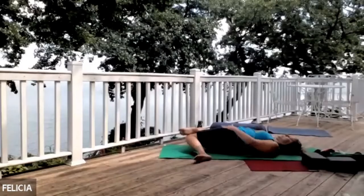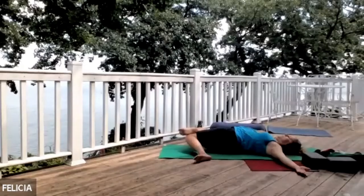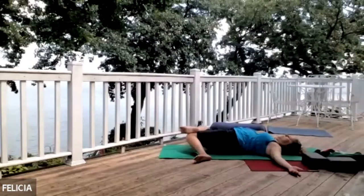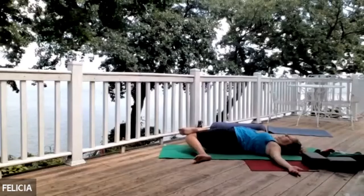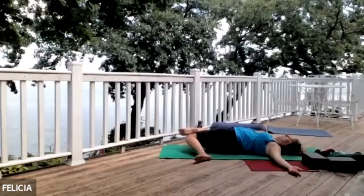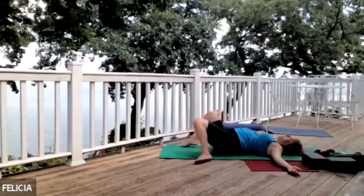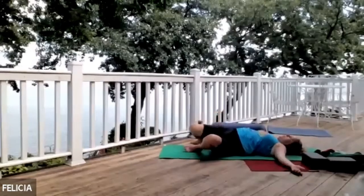Really feel the opening in the front of the hip flexor here on the left side. Exhale, soften through the inner groins, releasing the tailbone. Again, one more time, inhaling. And then exhale. Come back to center, release the top foot, the right foot. Square off your hips.